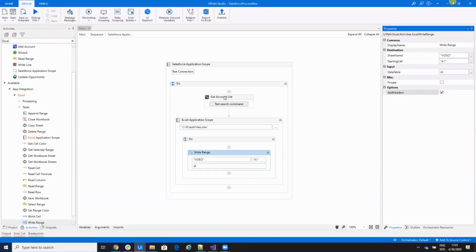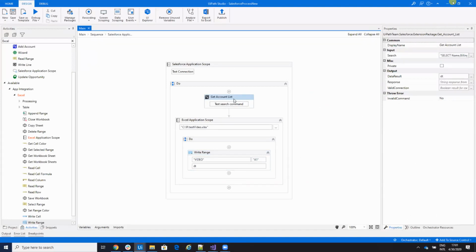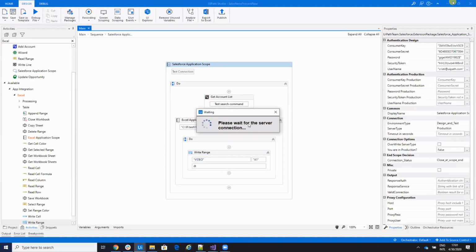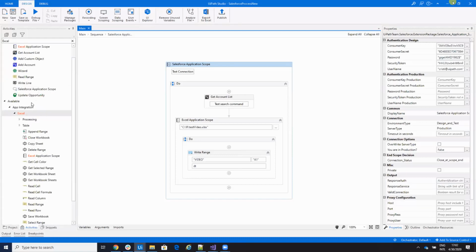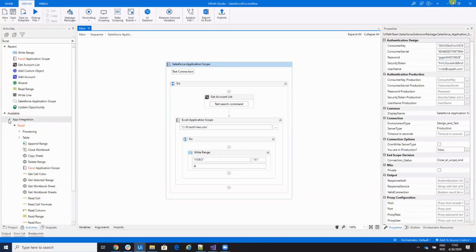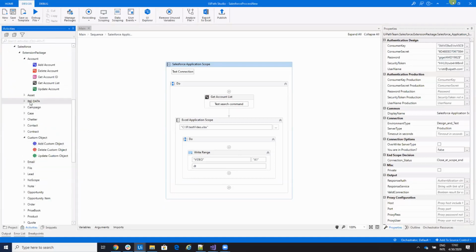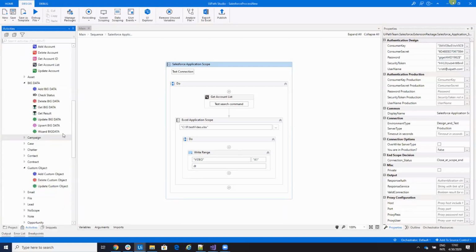So, my friends from Japan, they work with a huge amount of data. If I do it like I do it now here, the limitation is you'll get 2,000 items. So you'll get only 2,000 items. But my colleagues from Japan, like I said, work with huge amounts of data. So for them, I implemented it inside the Salesforce activity. Let's delete this one. Inside the Salesforce activity, you have big data, and with this big data you can work with a huge amount of data. I can tell you that with one command, I extract 1 million rows.